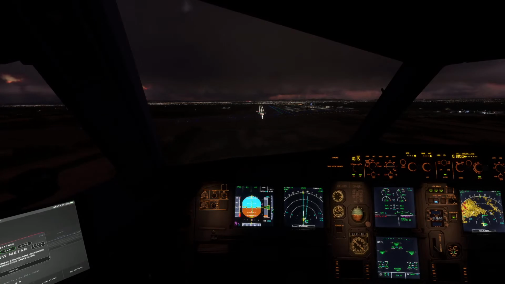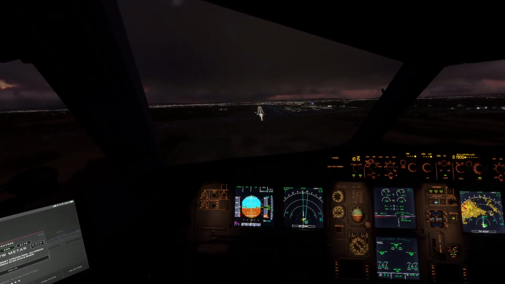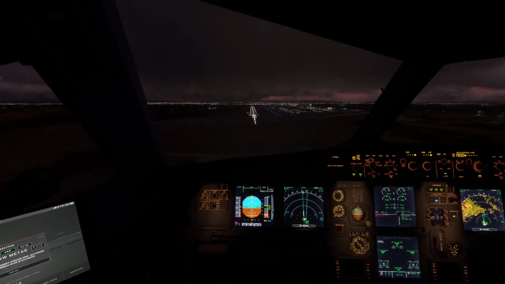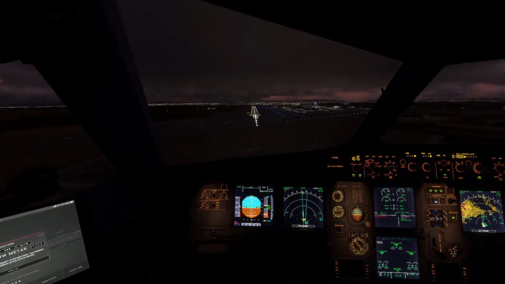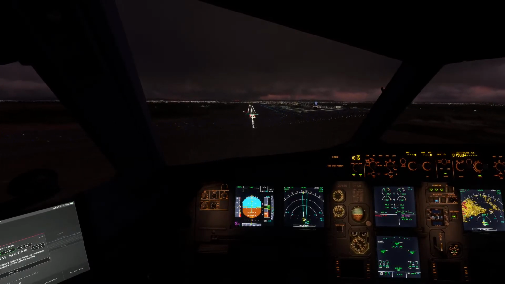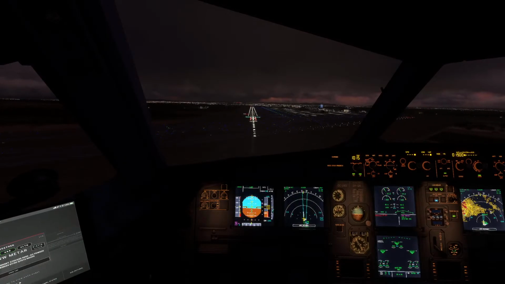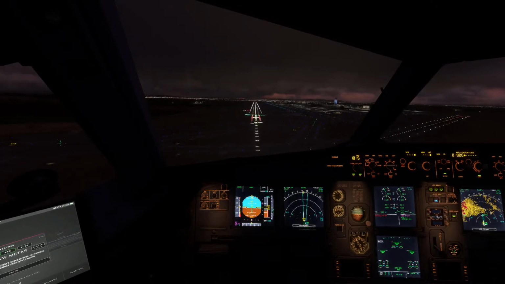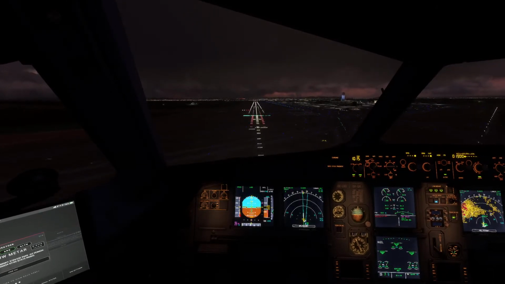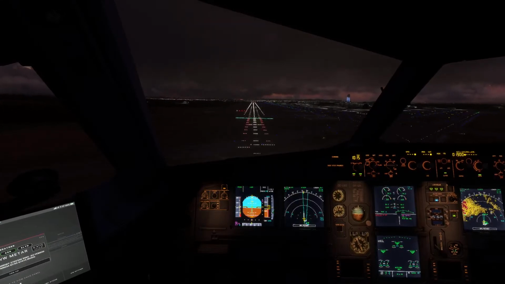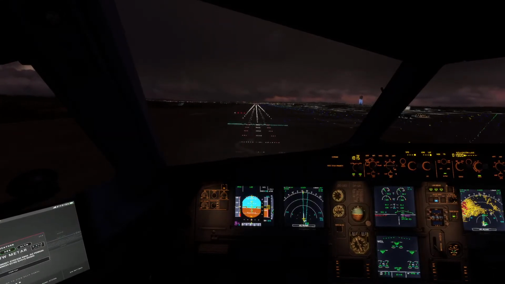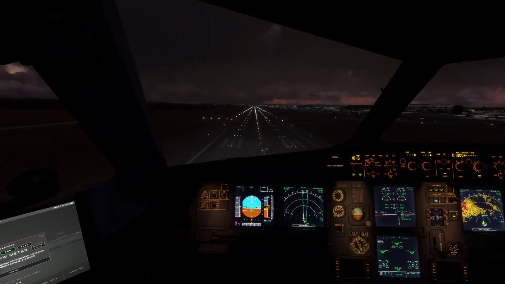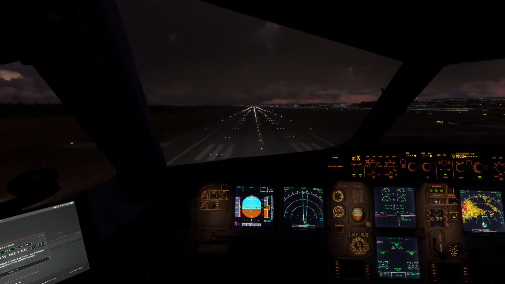500 feet. 100 above. Minimum. Glide slope. Glide slope. Glide slope. 40. 30. 20.